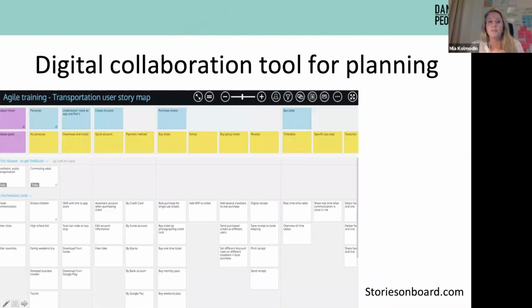And a lot of times I've used digital collaboration tools for this user story mapping. And the one that I've used the most is called Stories on Board. And it's been very helpful because anyone that you want to invite can view things here. But I, as a product owner or chief product owner, together with my team or several teams, can continuously pull things up and down and build this journey across the product and keep it alive. So it's super transparent for anyone in the organization that you might want to show it to.